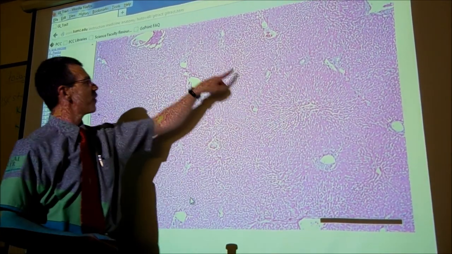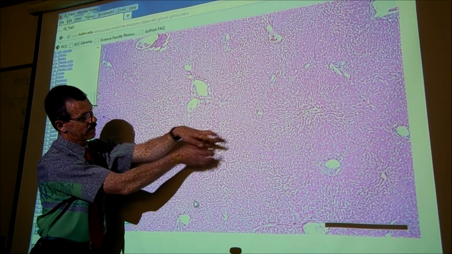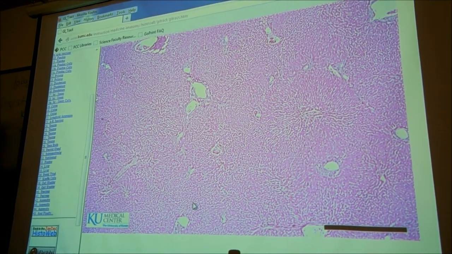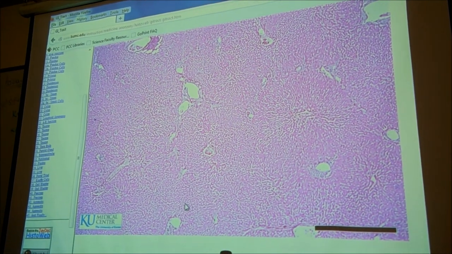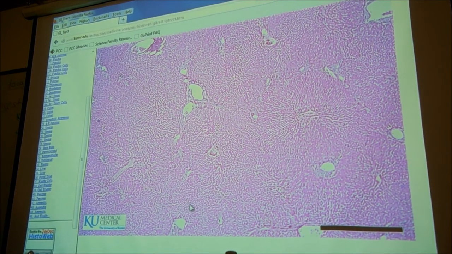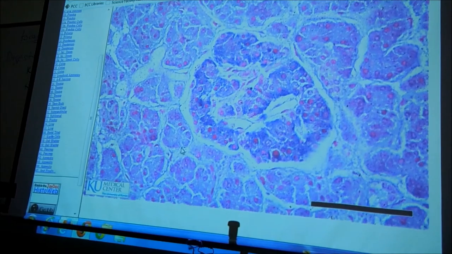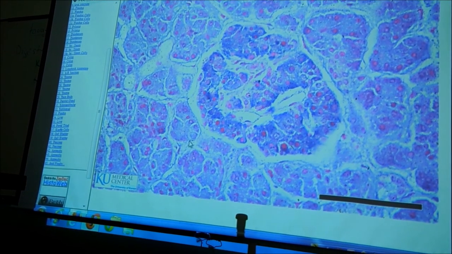Right. First, there's no islets, right? I can kind of visualize that volcano effect. Even though I can't see the center of the volcano, I can kind of visualize, you know, water dripping off these mountains, right? So no islets, and I see the lobules. So liver. But notice they're the same color as each other, same pattern, but that makes life miserable for you. Daniel, yes, pancreatic islet of Langerhans.